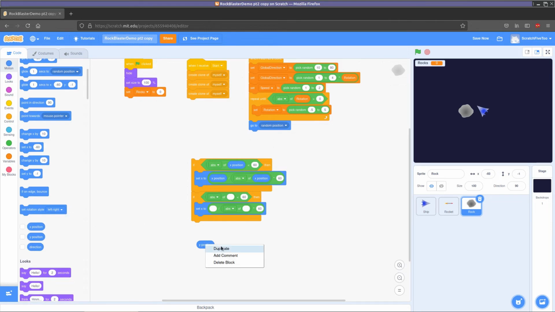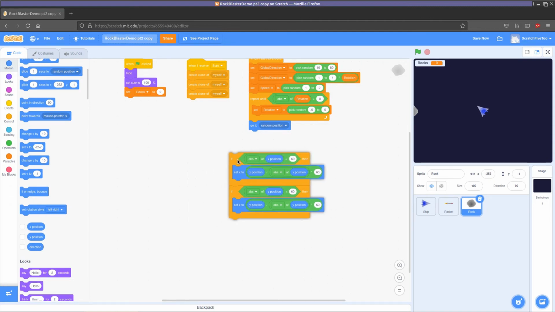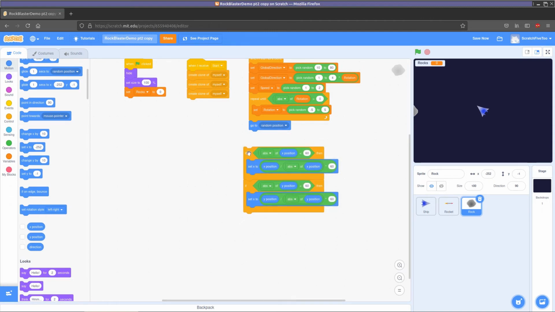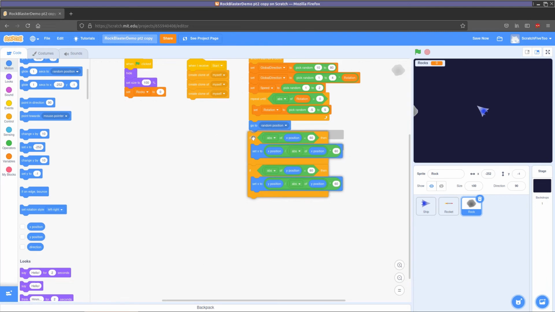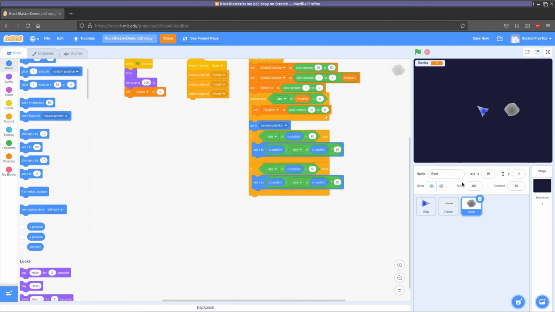Then we'll duplicate and replace this with Y position. So I think that this, added with the random position, should queue up all of our asteroids in a way that they should never land within the radius of the ship.